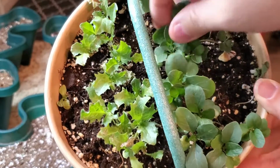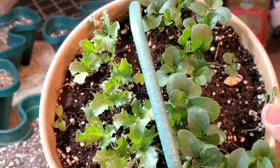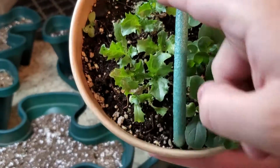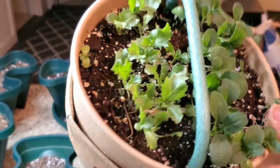Can you smell it? I don't really smell it, but... Yes, I did smell it a little bit. Yeah. Oh yeah, good. This is definitely rúcula. Definitivamente rúcula, arugula. And this, over here, those should be dandelion. Creo que son diente de león.